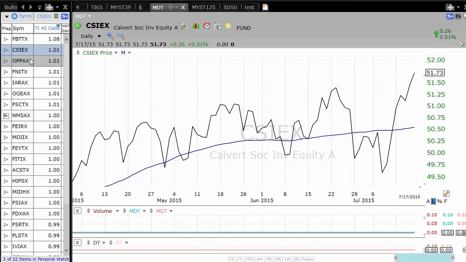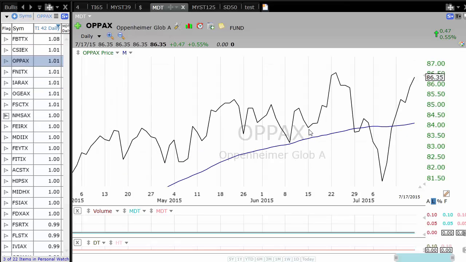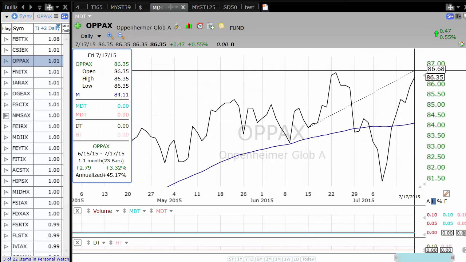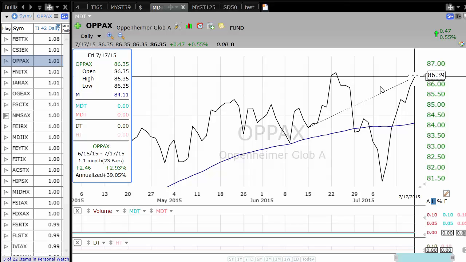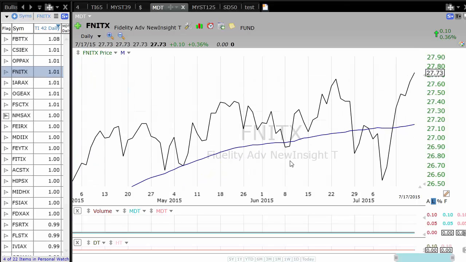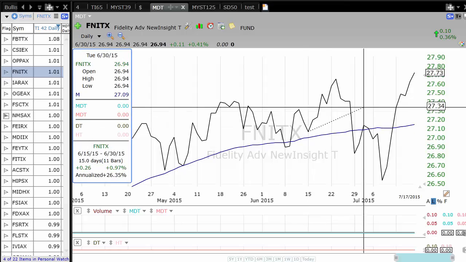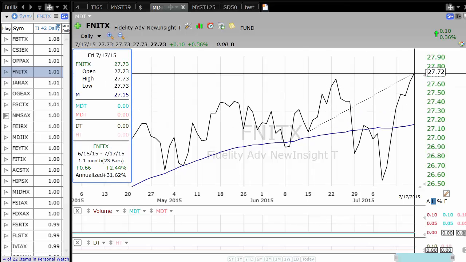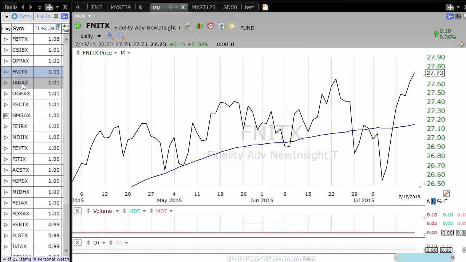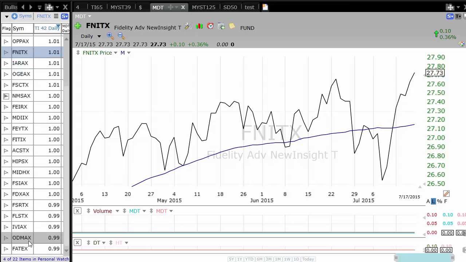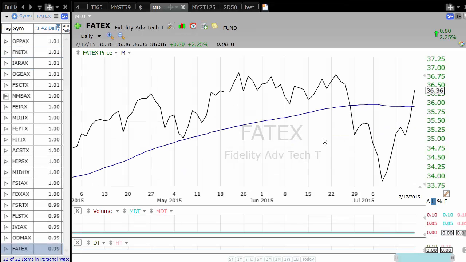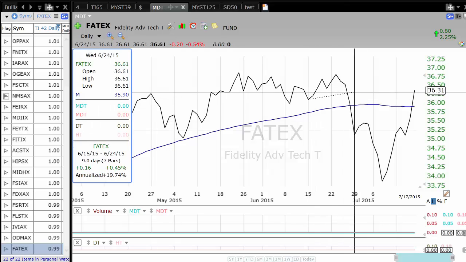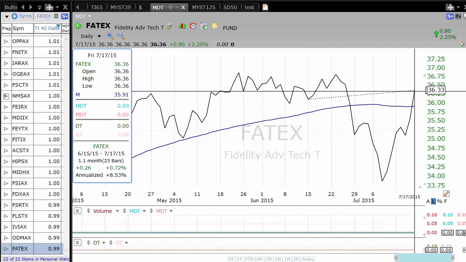Each of these other funds, if you look at them, have done less than that. This fund is up only 2.93, or say Fnetics, that's up around 2.44, and as you keep going down, you'll see that these funds are not necessarily doing well. Like over the last 1 month, the FATX has just done 0.72%.